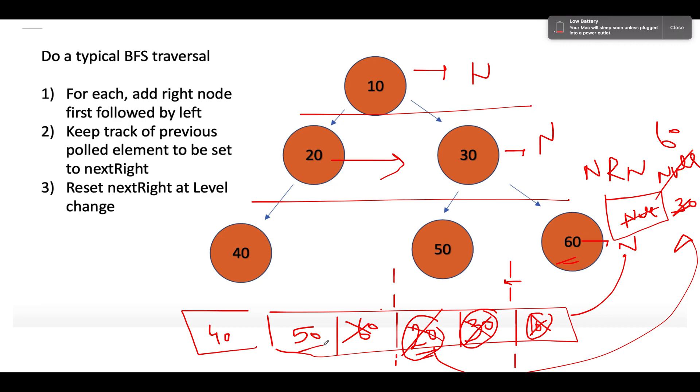Let's continue the process. The next element that we see happens to be 50. 50's next will point to next right node, which is 60. So 50's next will point to 60. And along with this, we will not be adding anything into the queue because 50 doesn't have any child. Next right node will be updated to 50. So next right node gets updated to 50. And we are done with this iteration.